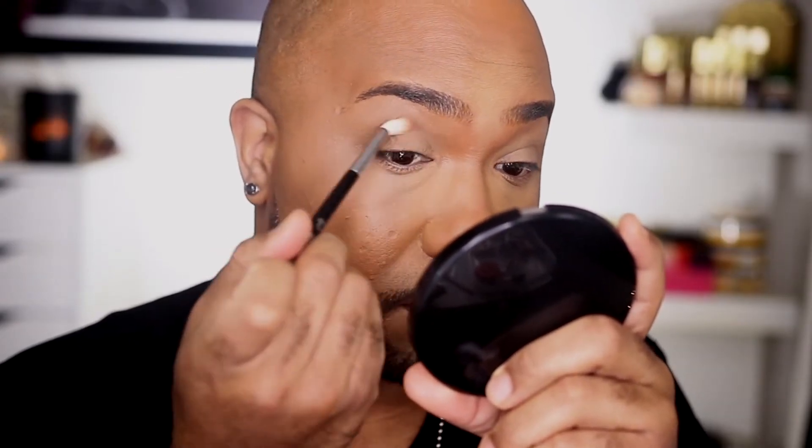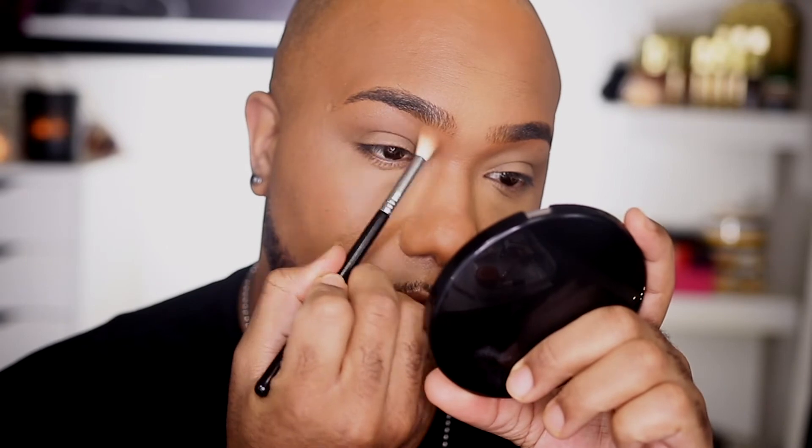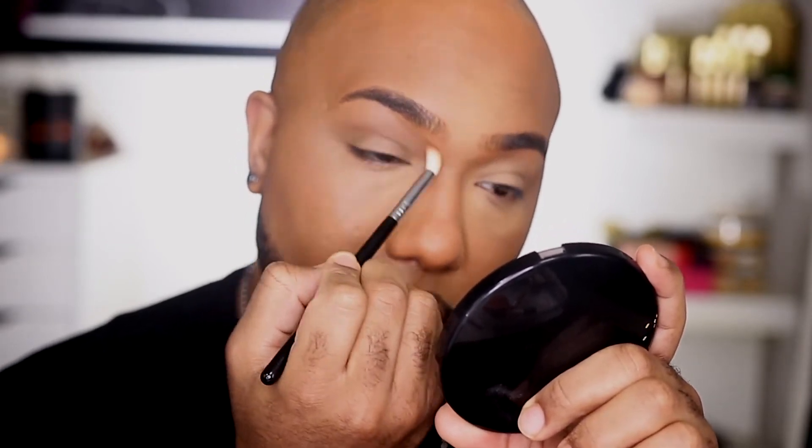This is the F29 bronze brush from Sigma — you can use it for overall powder or bronzer. I'm using it for overall powder with the Gobi. I'm also going into the Hula bronzer and with the Hula I'm using the Sigma E35 tapered blending brush. I'm basically just going to run that all in the eye area to define the crease, since there's no eyeshadow in this look. I'll also take the F29 brush and dip it in the Hula to use as a bronzer.